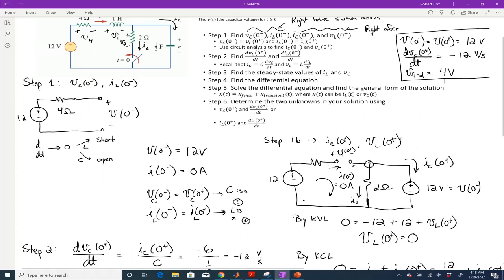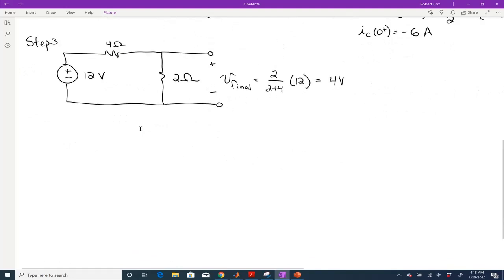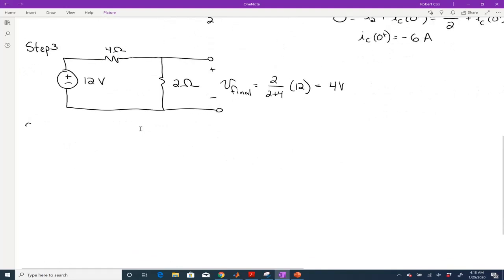Okay, now we're at the hard part, which is to say we need to write the differential equation. So when we do the differential equation, the thing to remember is I don't make any assumptions now about the capacitor and the inductor. The current is changing in the inductor, the voltage is changing on the capacitor, so I need to leave them in the circuit when I do that. All right, so basically I want to redraw this circuit, but just with this branch in place. All right, so step 4, this is the hardest part of the whole thing.